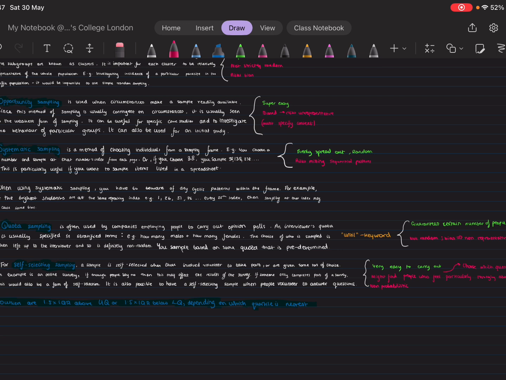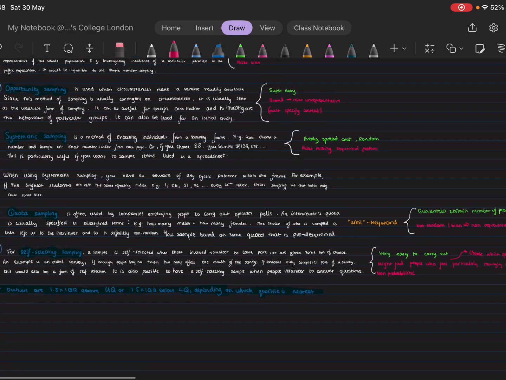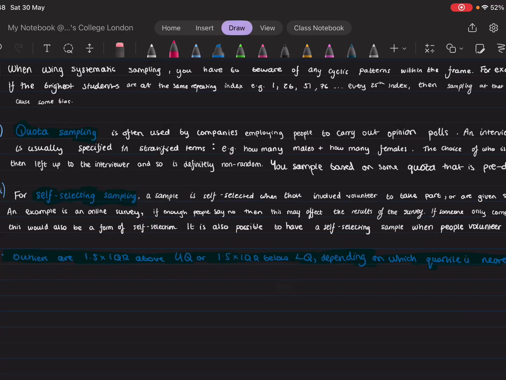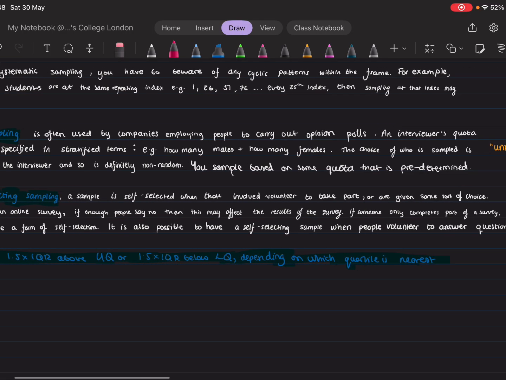For proportional stratified sampling, if I had 60 women and 40 men, I'll sample 30-20. But if they happen to switch around, 60 men, 40 women, then how I sample will be 30 men, 20 women, like that. It can change quite easily based on the proportions of the population, but not in the case for quota sampling.